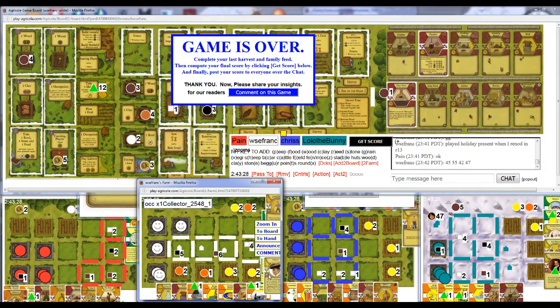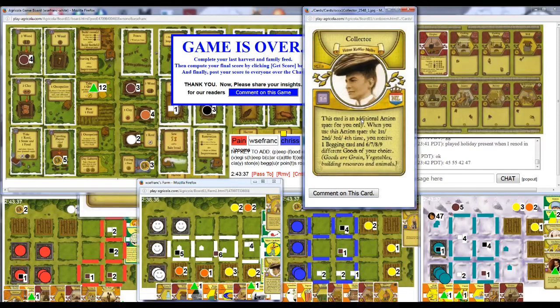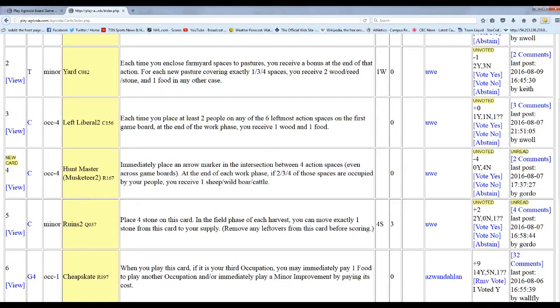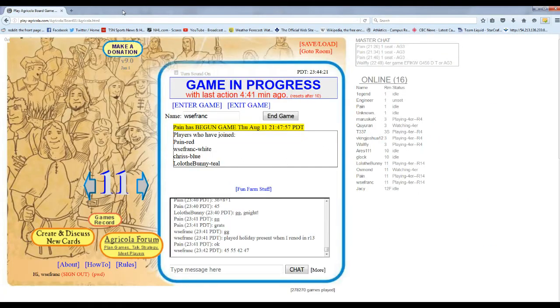I'm not sure if Collector was worth it. What did I get? I got some stuff out of it, but yeah, I don't know. I don't know the NL deck at all. So even though this has been published before, it's never played online. And one of the reasons, which I experienced, was Grand Pensionary, because this card is really annoying. It slows the game and also allows the person to keep starting player for almost no work. Just need to mark 2 of the action spaces you know are going to be taken, like build room and family growth, or plow sow family growth without room, stuff like that. It lets you keep starting player for very little work. So yeah, it's annoying.